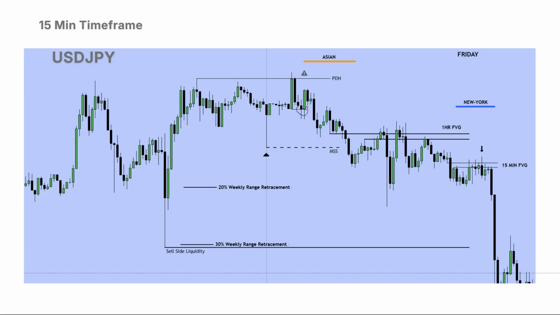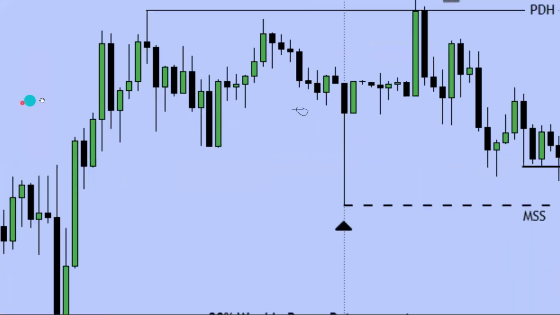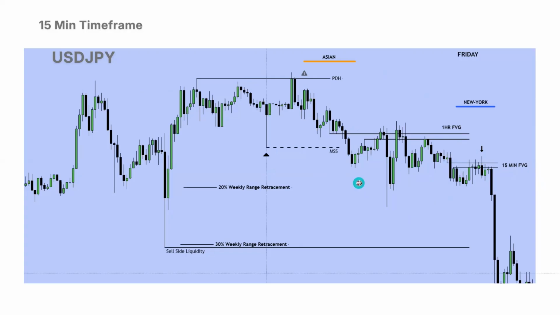So let me give you another example. So here is a bearish candle, and you can see how this candle closed above the open price. As soon as price closes above the open price of this down close candle, it confirms a change in state of delivery. All you want to do is wait for price to return back to it, as you see here, for a buy. All right, I hope that's clear.